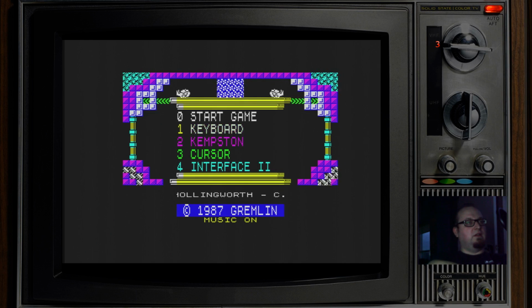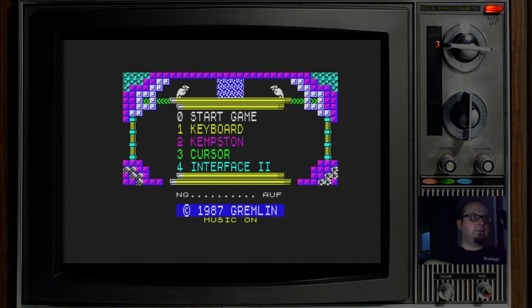That's the title character up there, Monty Mole, breakdancing to this awesome tune. So that's one major improvement in the 128K Spectrum, was that it had a better sound chip than the original 48K Spectrums. So you get much better music, and it did spawn a whole industry of chiptunes out of it.